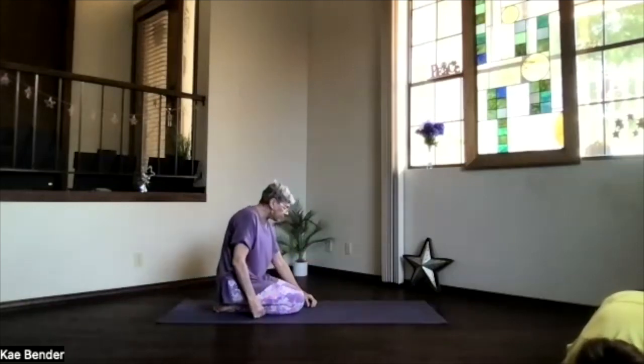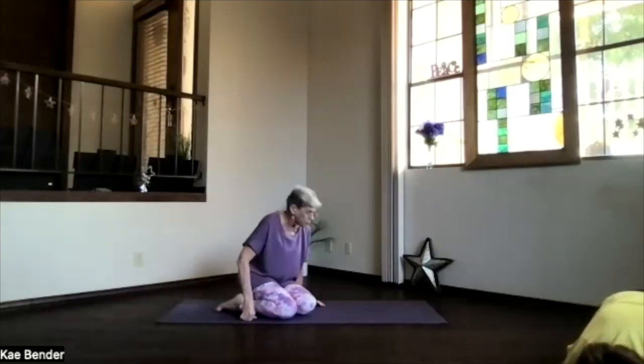And on an inhalation, come on up into a seated position with those legs out in front. Push out through the bottoms of your feet, through the heels, pull the toes back toward you. Put those sitting bones slightly behind you. Shoulders back and neck, let them relax right above your hips. Get that core active, supporting your spine. And don't forget to breathe.